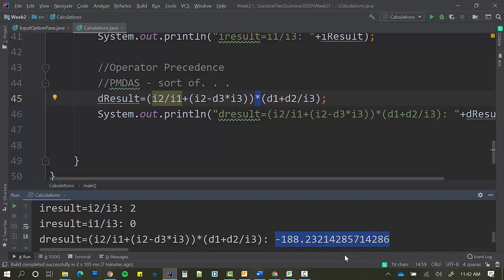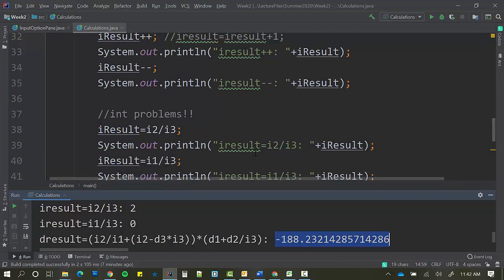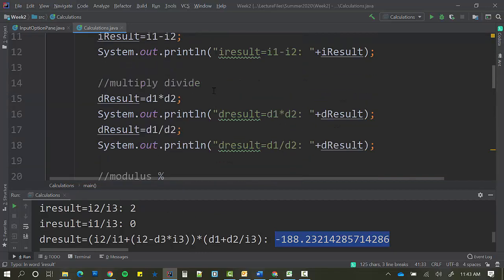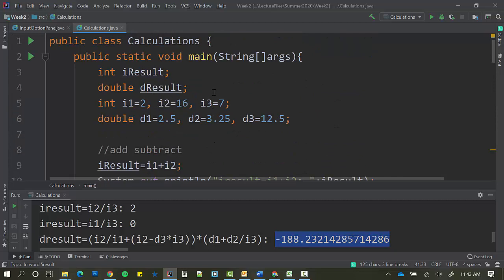In short, calculations happen in Java just like they do on paper and pencil with math, with some differences. Ints are funny. Ints can only hold the whole numbers, so they always give you whole number results. If they resolve to something with a decimal point, it truncates the decimal. If the value is smaller than 1, it truncates the decimal and just gives you 0. Otherwise, all of our operations happen as they would normally on paper. All right, thanks for watching this video, and tune in for more videos dealing with math methods.